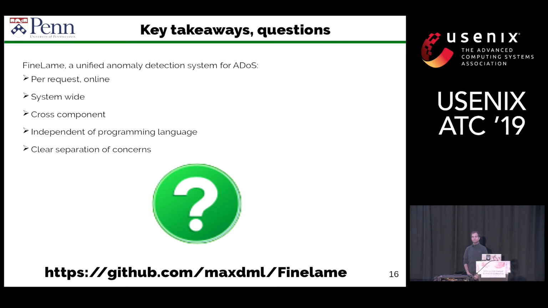Saurabh Bakshi from Purdue. This question is regarding your cross-layer anomaly detection module. You are aware of denial of service attacks which trigger algorithmic complexity bugs. They always trigger the worst-case execution paths. So it's not possible by looking at a single request or even a few requests to tell if this is legitimate or not, because that worst-case path is indeed a legitimate request. But you can tell it's a denial of service if you see too many requests of that kind. So would you be able to handle something like that?